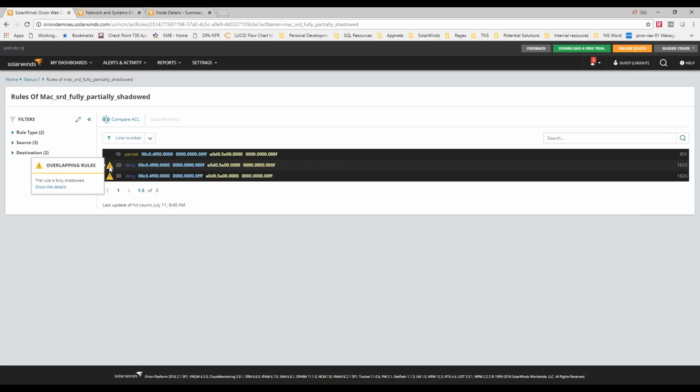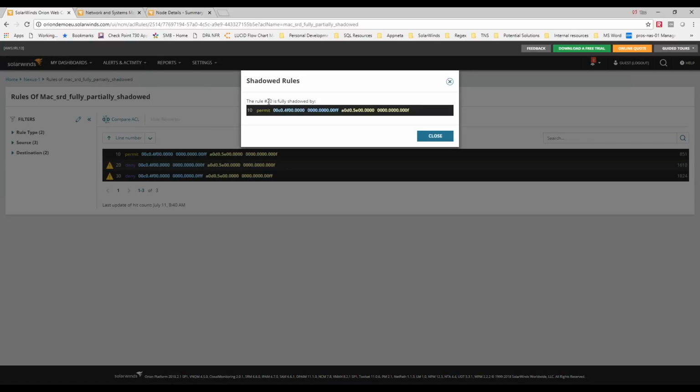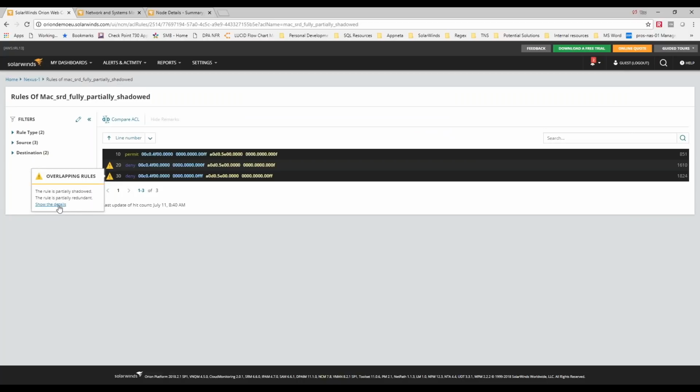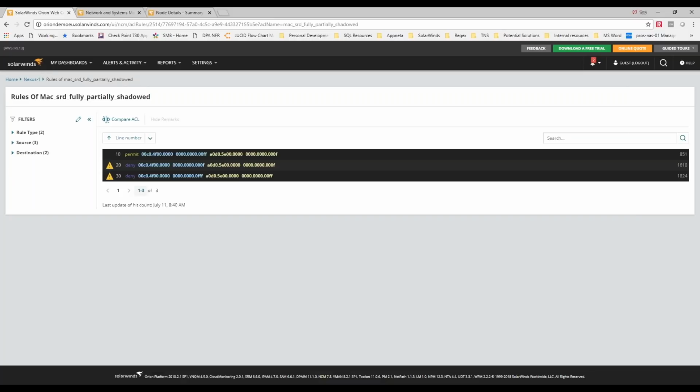And what we've got on the left-hand side is this, again, warning triangle. It's telling us in this case that there is a fully shadowed rule. Click on the definition, and it will tell you which one is to blame. Now, from this point of view, you could look at that and say, yep, well, there's a reason for that. That's fine. But in most situations, from what we've seen already, this is allowing customers to clean up and say, okay, we don't need so many rules. This may be going across to another ACL where we've got a number of parameters causing problems. Now, the one that I've done here is a very small ACL. Clearly, you can have ACL rules with lots of things in there. And so from that point of view, as I say, we want to be able to clean that up.